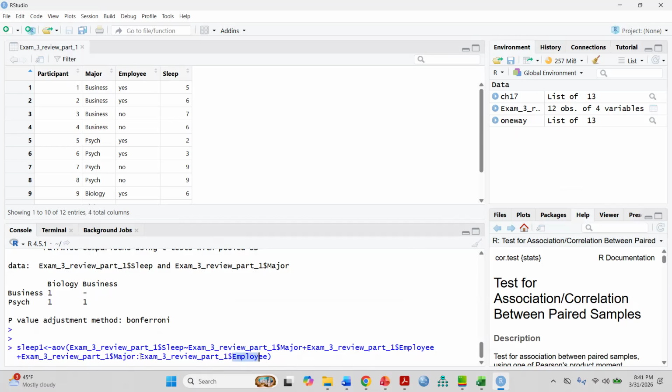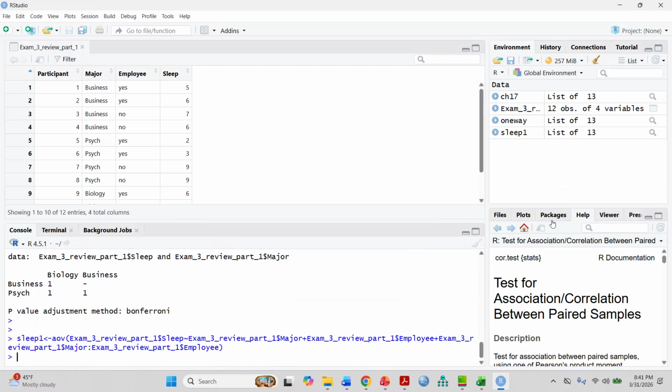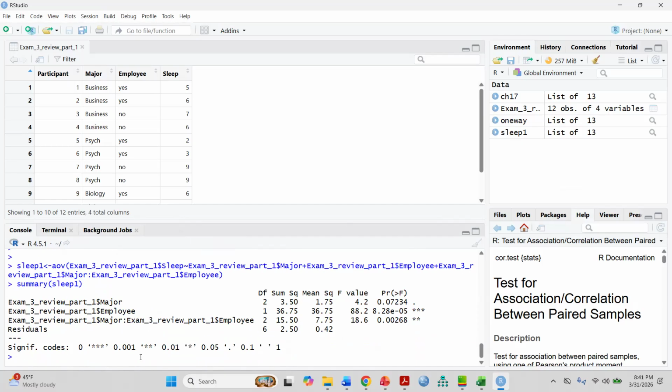So that's what this colon is doing. It's saying, give me an interaction term of major by employee. All right. Going to hit enter. Nothing's going to happen except you see sleep one got put up in the global environment. That's good. Then we type in summary, and I'm going to type in sleep one. Boom. Okay, here we go.